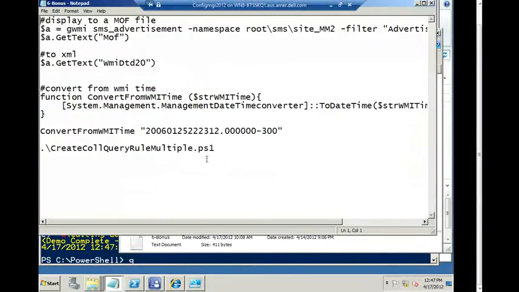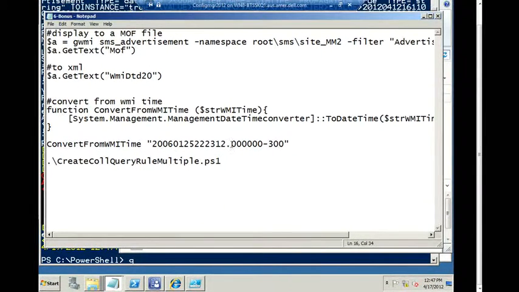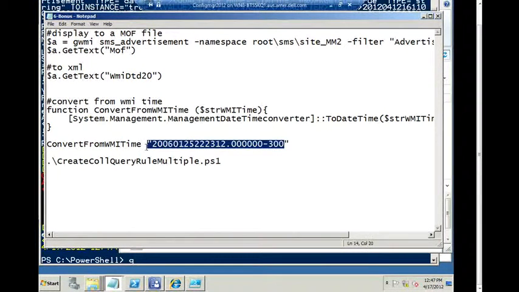There are often examples for how to go from a, let's see. Okay, yeah, so this is taking you from a WMI time and converting it to a standard time. And I thought I had the example in here to go the opposite way because that one's a hard one to find. But I'll go ahead and, like I said, I'll post that on my blog as well. Because sometimes you have to go the other direction. You have a friendly date and you need to put it into a WMI date.